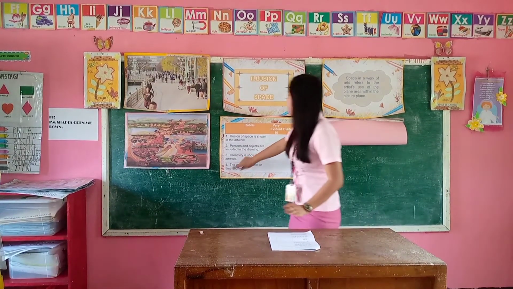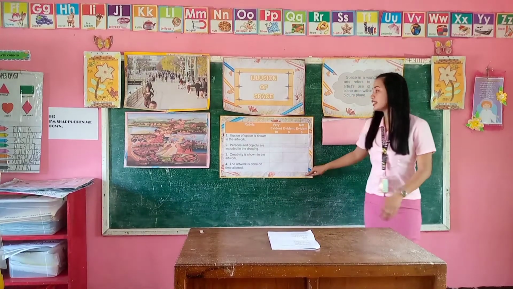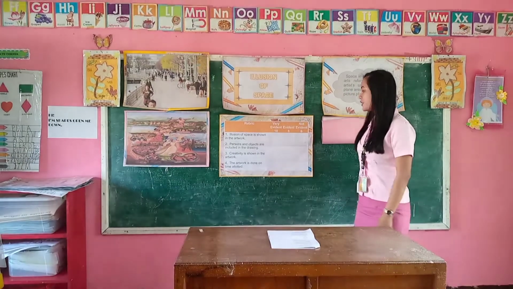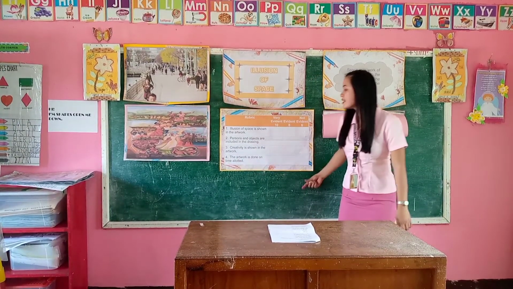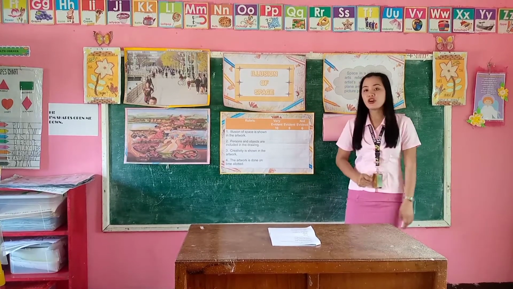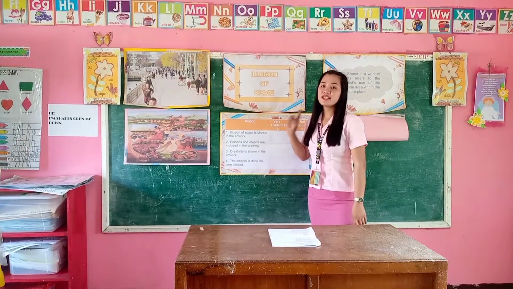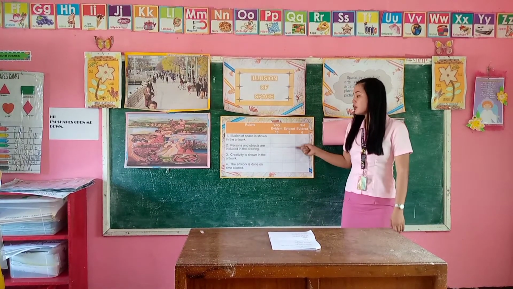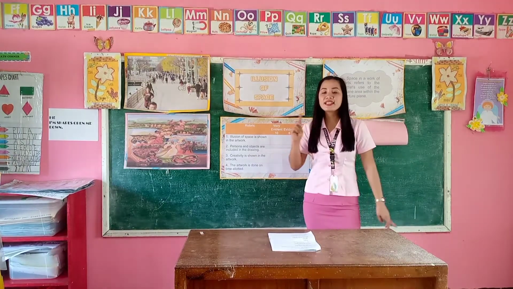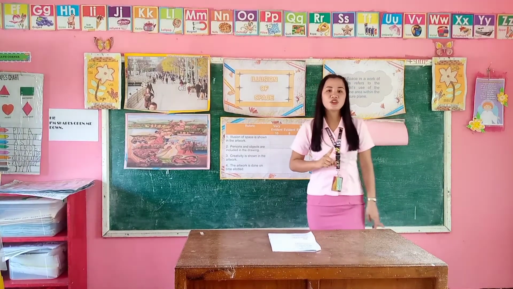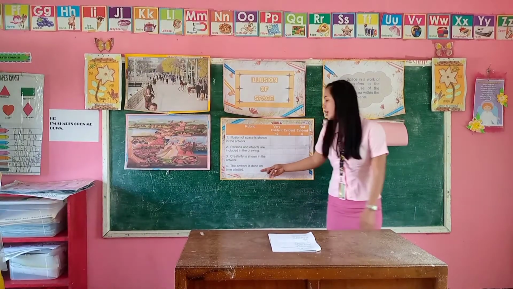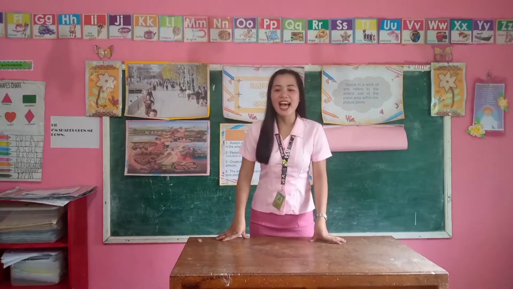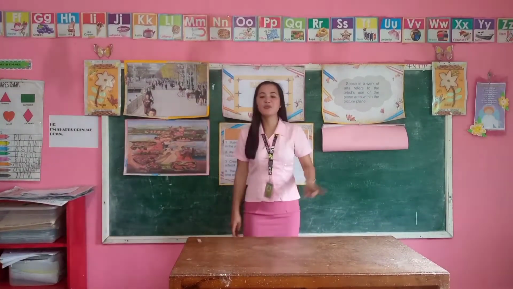So, number 1, illusion of space is shown in the artwork. Of course, in your artwork, you need to show illusion of space. Number 2, persons and objects are included in the drawing. Of course, in your artwork, you must include persons and objects. Number 3, creativity is shown in the artwork. So, class, take note that you must be creative in doing your artwork. Number 4, the artwork is done on time allotted. So, are you ready, class? Okay, you may start now.